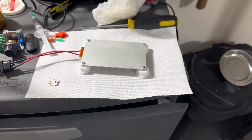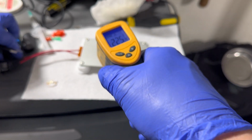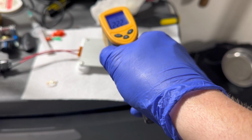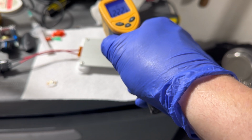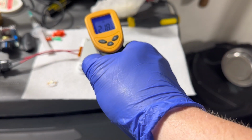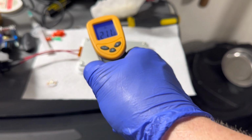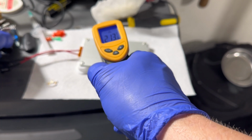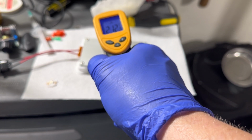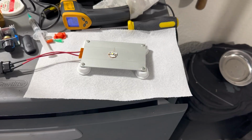And I'm gonna check the heat real quick. Oh shit. It's way too hot. Gosh. So I want this to go down to maybe like 170 at the highest. So I'm gonna wait for that.